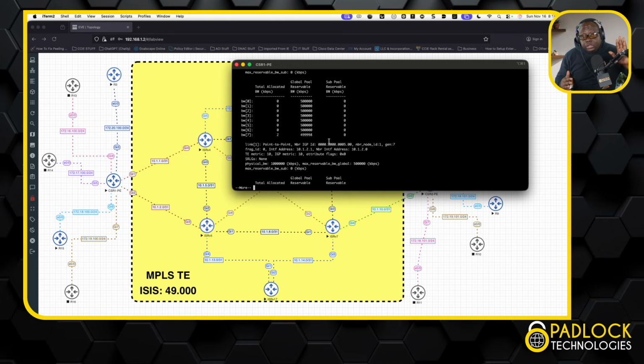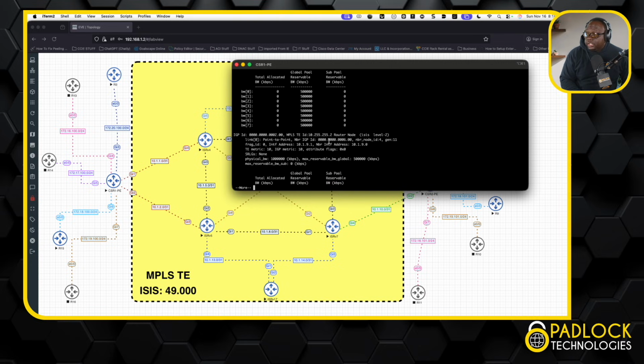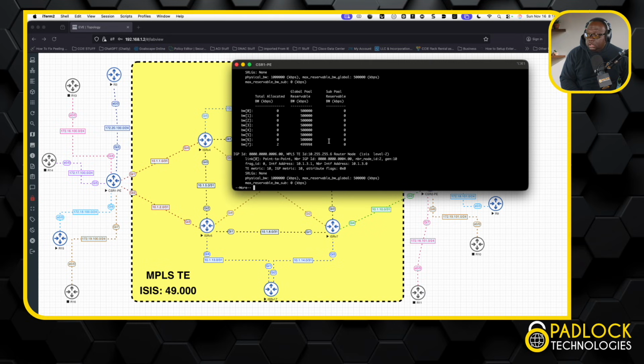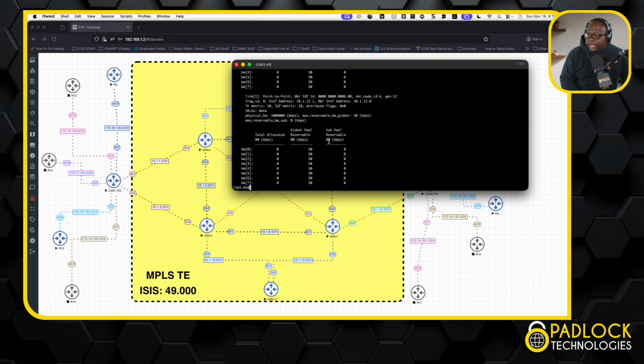And then you have 10, which is your opaque LSA, which is for traffic engineering. So the stuff you've seen in here is LSA 10. This is all the stuff that you would see. But as you can see, you get all this data in the opaque LSAs, right?